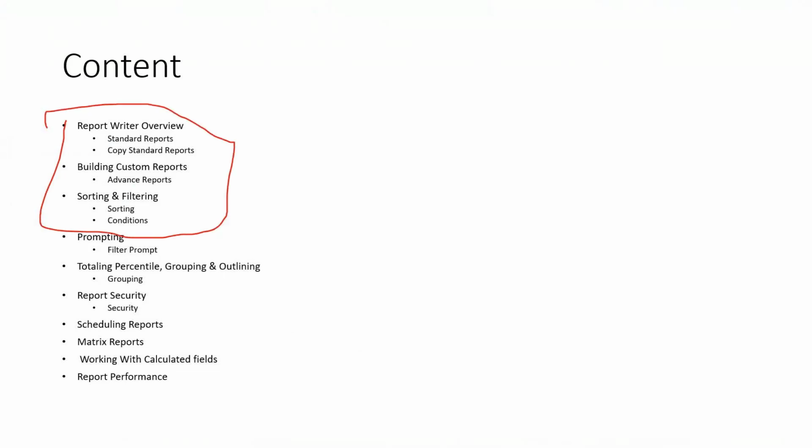Awesome. And then we have worked on the prompts, the different types of prompts, how to create a prompt, and how we are working with the different types of prompts. That's what we have done. In the last session, we were discussing the totaling and the grouping, where we were not able to complete this portion.